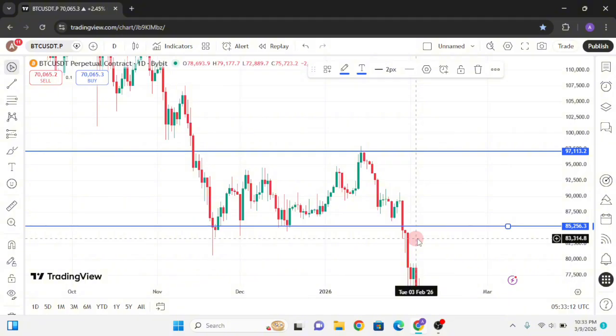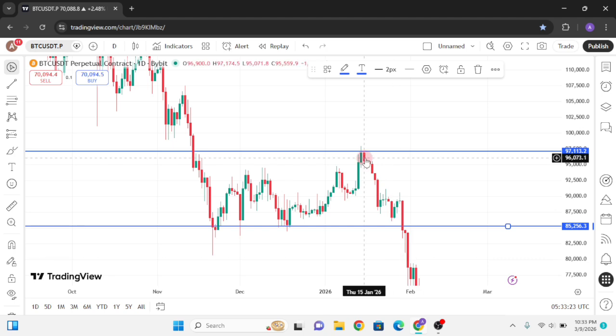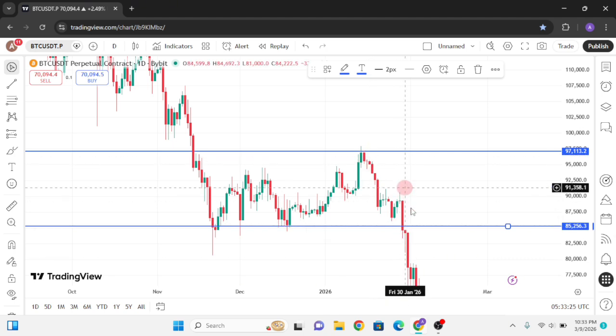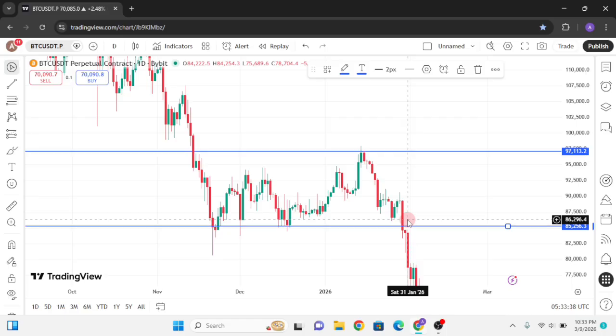There's another one I will give you, which is to identify the current trend. Based on what I see on these charts, BTC USDT on the daily time frame, at this moment it's forming lower highs, lower lows, lower highs, lower lows, which is already a downtrend. So trading against the trend is one of the most common and most expensive mistakes beginners make. If the trend is up, look for buys. If the trend is down like this, look for sells, or stay out of the market entirely if you don't understand what is going on in the market at that moment.